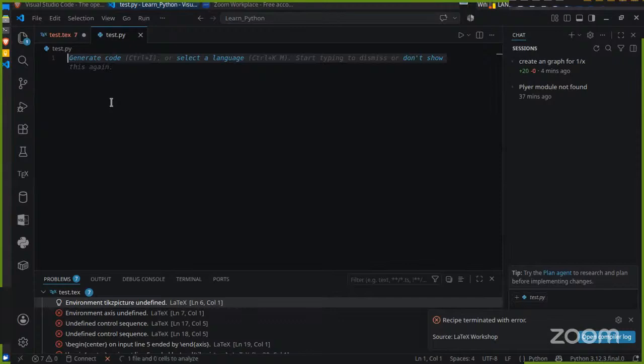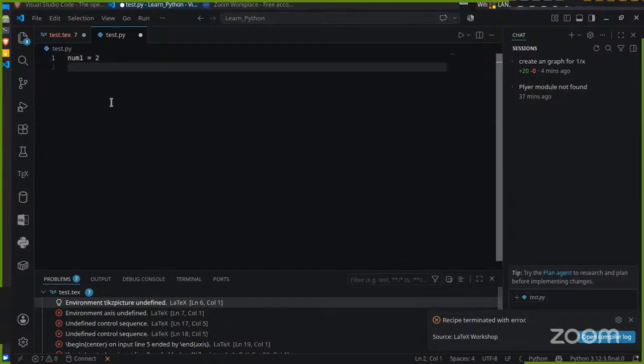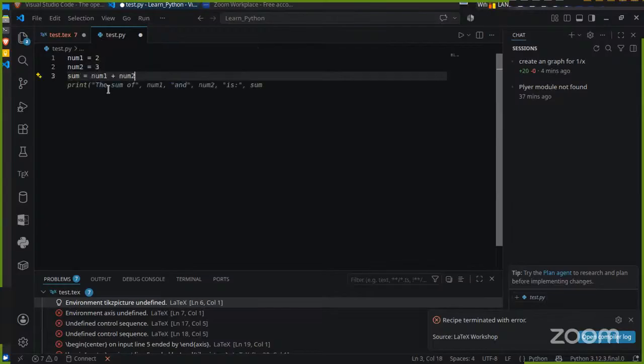For example, let me write down a very simple code, simply adding two integers. num1 equal to 2 and num2 equal to, as you can see here, it is already guessing that maybe I want to write 3. So let me do it. By the way, if I want to use whatever is being recommended to me, I can press tab on my keyboard. For example, it is already guessing that I want to write sum equal to num1 plus num2. If I want to do that, I can easily do it. So let me press tab here. What it did was actually insert those recommendations.